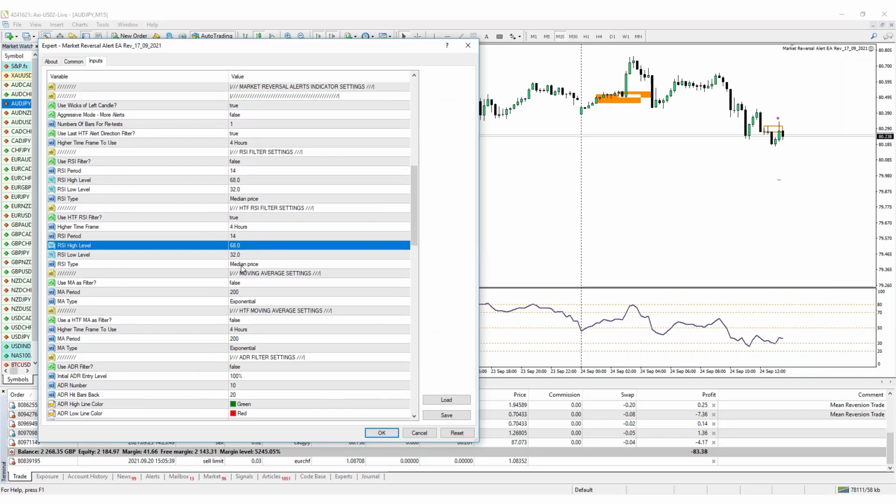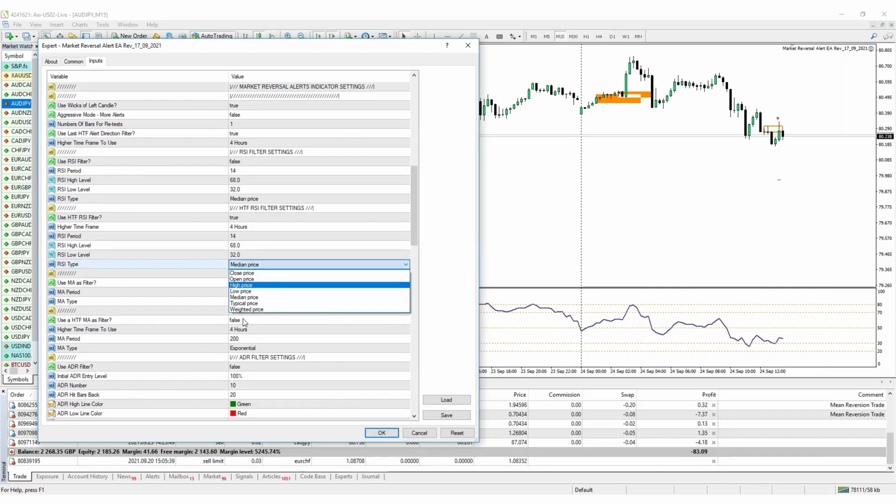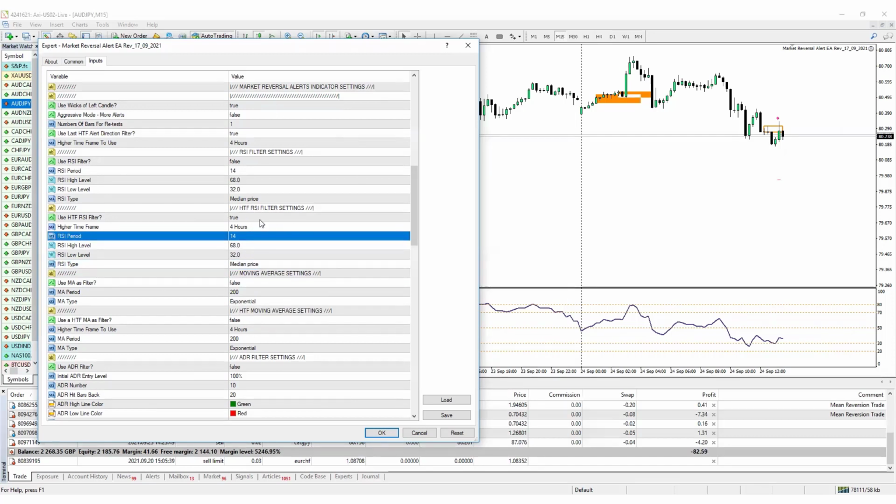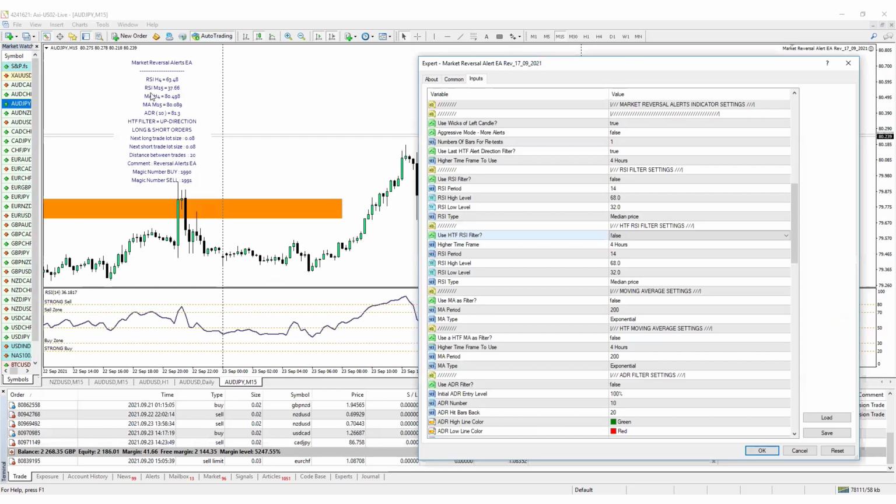Obviously, you can use the same settings for RSI with this one as you can with all the others. If you've got any questions on any of these, we'll cover them at the end, but I'll just skim over them now so you know what each of these settings is actually doing. That shows up in the dashboard as the normal RSI and the RSI of the higher time frame you've selected, so you can see where each of them is.